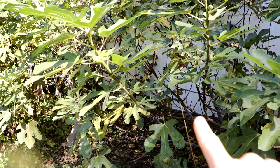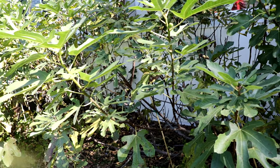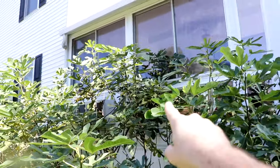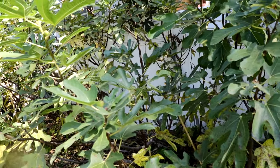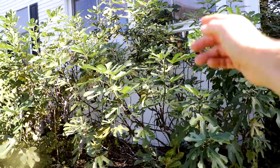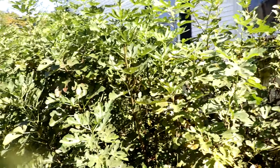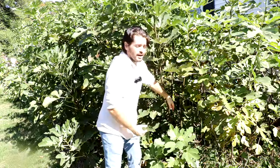If you want to do some pruning on this tree, you have to do what's called thinning cuts. We don't want to do any heading of the branches back — we don't want to bring a branch back by a third. We want to preserve as many of these buds as we can. But if we need to reduce the overall height of the tree, take that tall branch, follow it all the way down as low as possible, and cut it out at the base during wintertime. That keeps the tree smaller because you're taking out the longer, bigger scaffold. New ones come up in its place and you just keep recycling that process. Generally, you just don't touch them with pruning shears — you use a saw and come in at the base as low as possible.